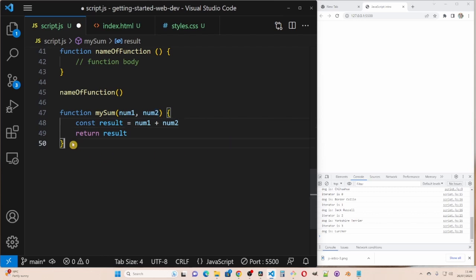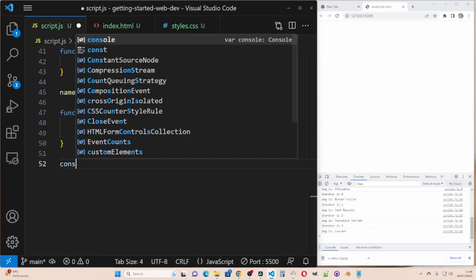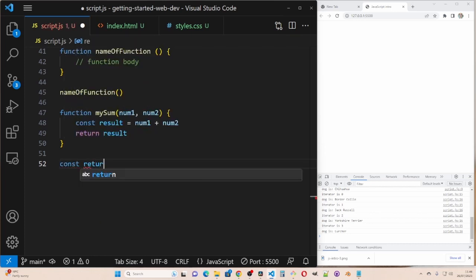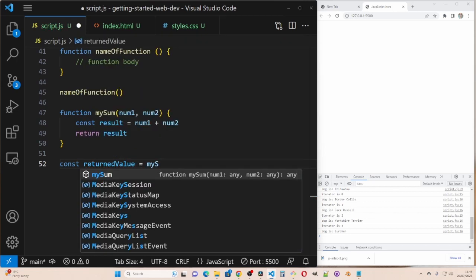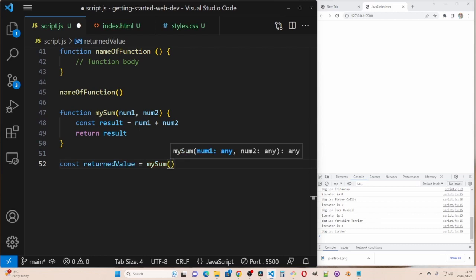So the way I would use this function is const returnedValue equals, I go mySum, and I could put 2 and 3.